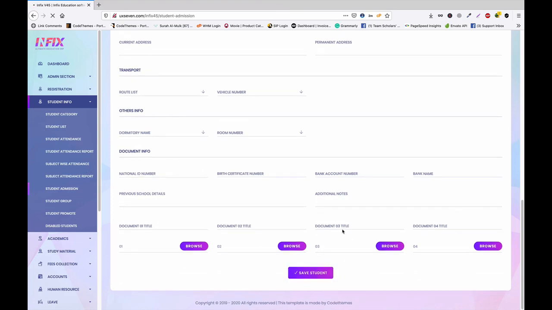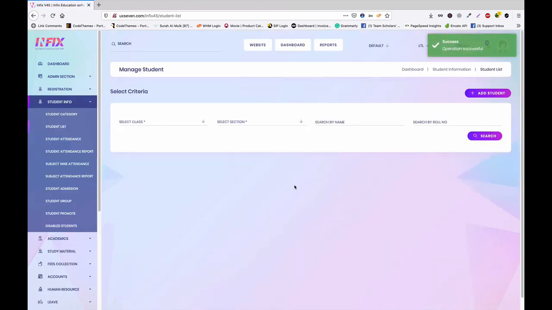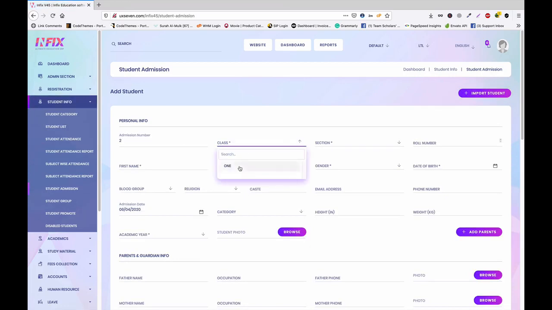And another issue that happens most of the time, where you face a problem, is the sibling. So how do you add a sibling? Like, one student I already added in the system. In the same way, if he has a brother or sister, you can go to the student and select which class you want to admit. It is not actually required to. Like if you want to admit to section B, the roll is automatically created for section B, but if you select section 1, the roll is different.